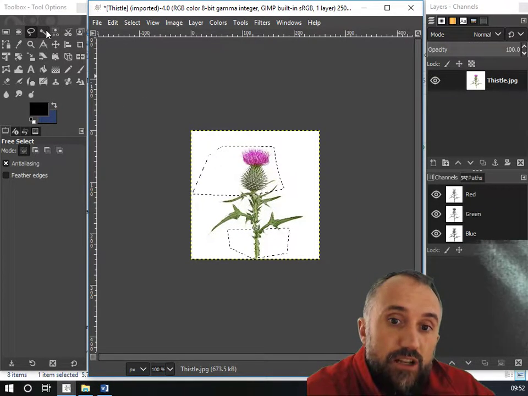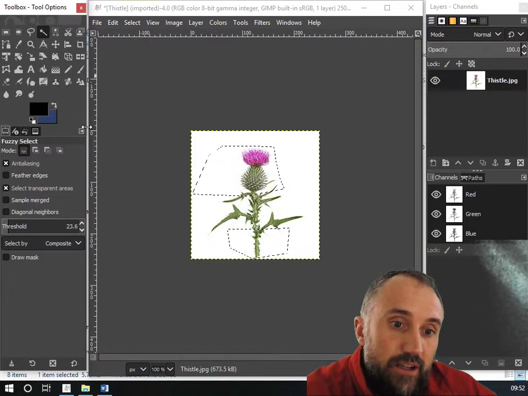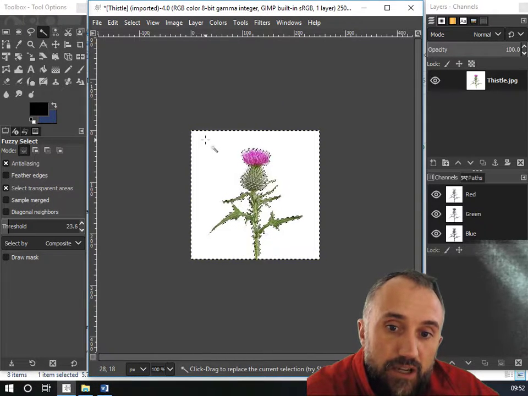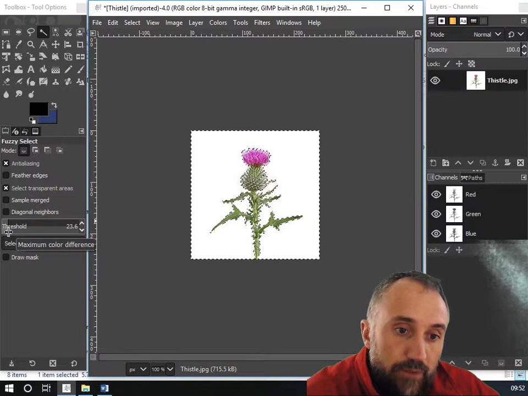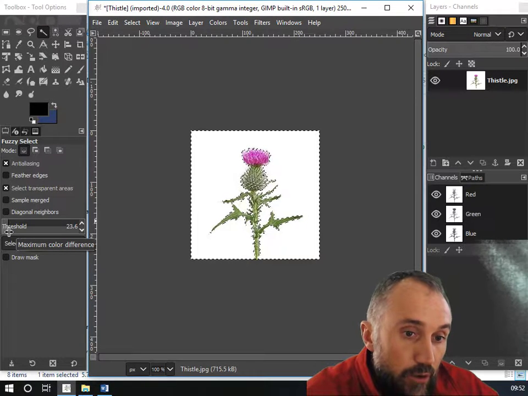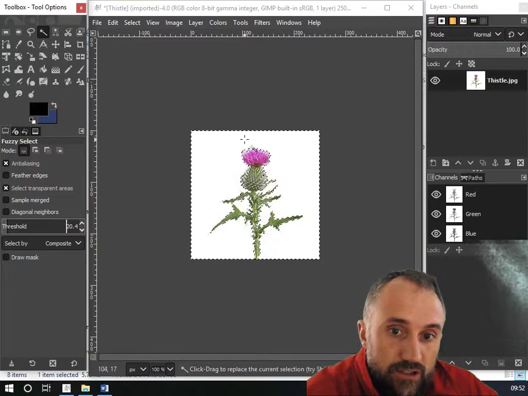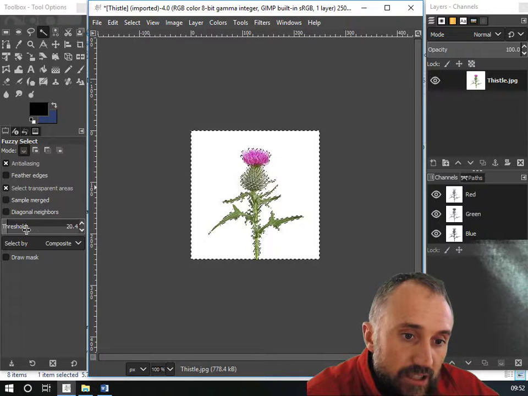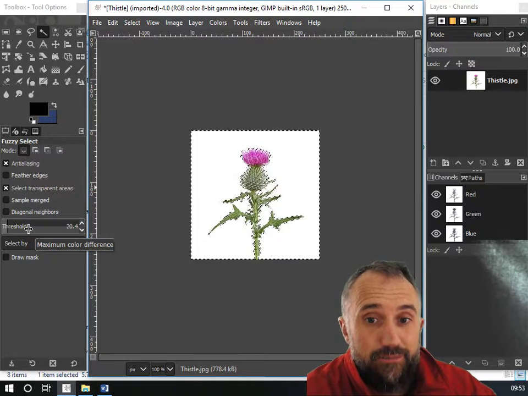Okay, so the last selection tool I'm going to go through is this one here, the fuzzy select tool, the magic wand. Now, the main thing about this select tool is it will select based on color. Your threshold you might need to play around with, because your threshold is how close to the color you're wanting to select you are working with. So if you move this up and down, it would select more close to the color. In this case, it's all white though, so it's not going to really make much difference. But if there's slightly different shades and things like this, you can get it to be more strict on being the same color and less strict on the same color.